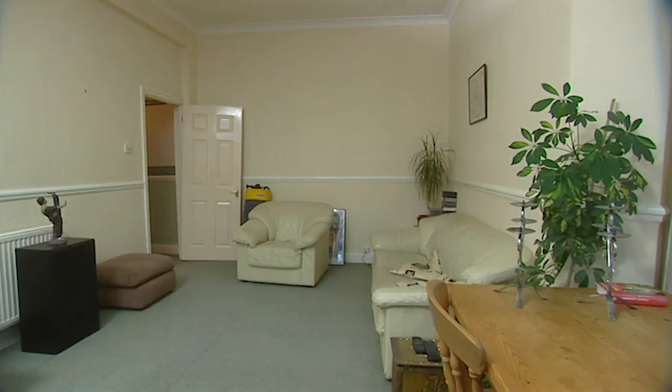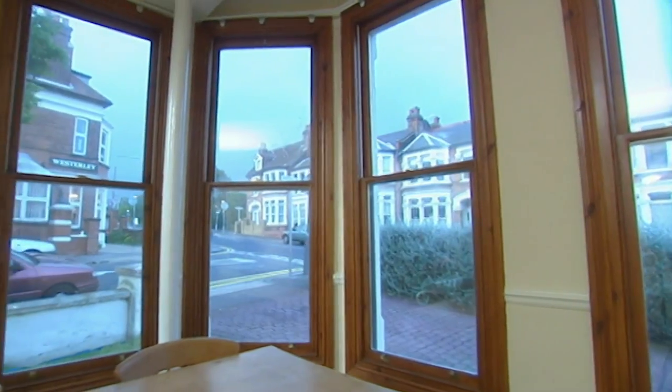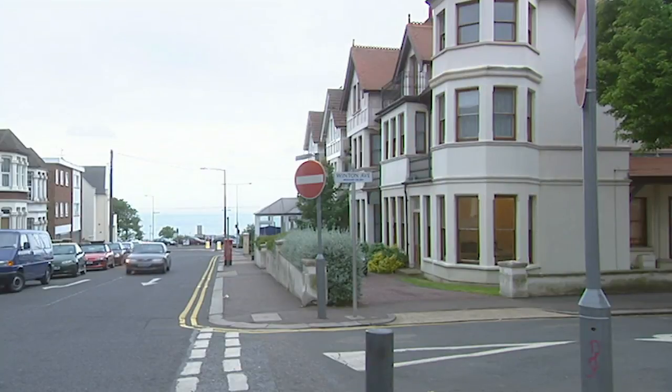So, does it score points? I like the size of the rooms — they're all quite sizeable and very bright with all the windows. I think it's a good price. We're close to the station and it's in a really good area. What I don't like is the two major roads, which are quite noisy.